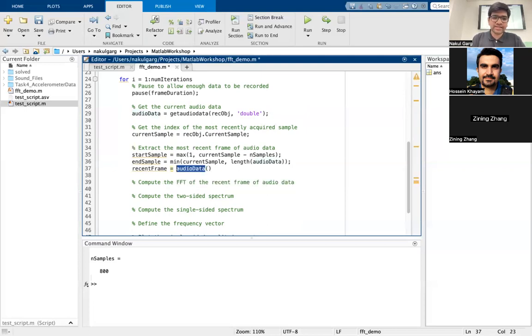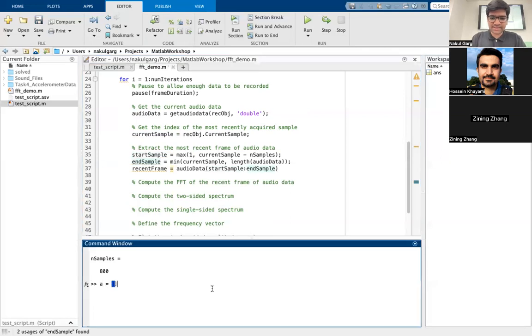And since audio data is a vector, we can just use these values to clip out values from this. So I think I skipped over this, but let's say you had a variable A: 1, 2, 3, 10, 12. One way to access a particular element is this, but another way you can access multiple elements is you can have 4 to 5.